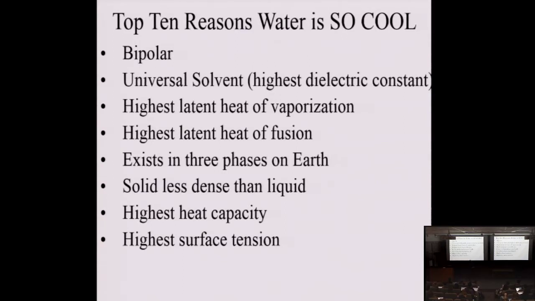Water also has the highest surface tension of all liquids. Someone once tried to catch me on this and said, what about liquid mercury? Liquid mercury actually has a higher surface tension, but that's a special case, it's a metal. So of all true liquids, water has the highest surface tension. What this means is that it's hard to poke through water.